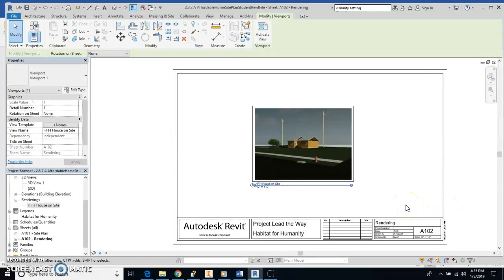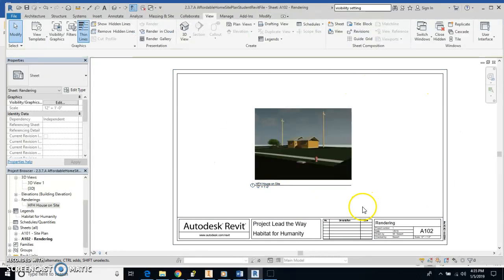This is as large as I can make it. I can't figure out how to increase the size of this. If you have a way to do this, that would be great. I was looking over here at the property browser, but I don't see anything that allows me to do that. Like where it says scale value 1, 2, that doesn't change at all. So that's okay. We'll just leave the picture like this. And this was a large size rendering too. Remember, this thing took like half an hour to run. And then we're going to save this.